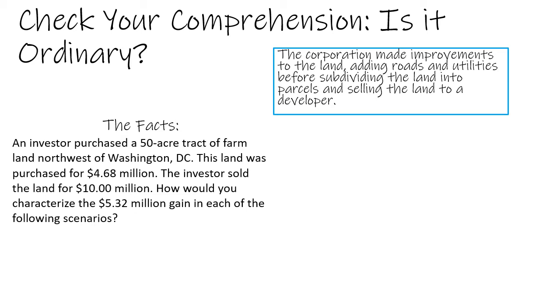The IRS would consider this an ordinary gain because of what the original purchaser did with the investments. It's clear that they purchased the land in the course and scope of business improvements and real estate development. In this case, any gains made on the sale would be treated as ordinary income.